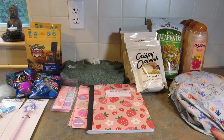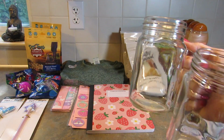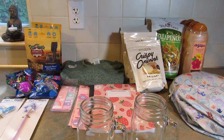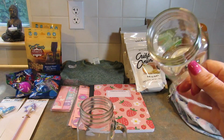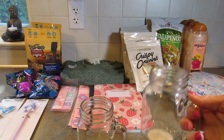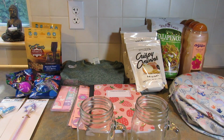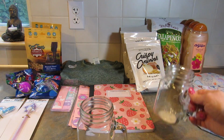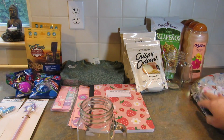I picked up two of these mason jar mugs. And the reason I got them is, do you remember, I should have gotten three actually. A little while back, I found the lids with straws that go on mason jars to turn them into a drinking cup. But I like these with the handles, so I got two, yet there are three lids in that pack. I'm not sure what I was thinking. Anyway, I'll get another one, I guess, at some point. It's not that big a deal, but yeah, I thought these would go really well with those lids.